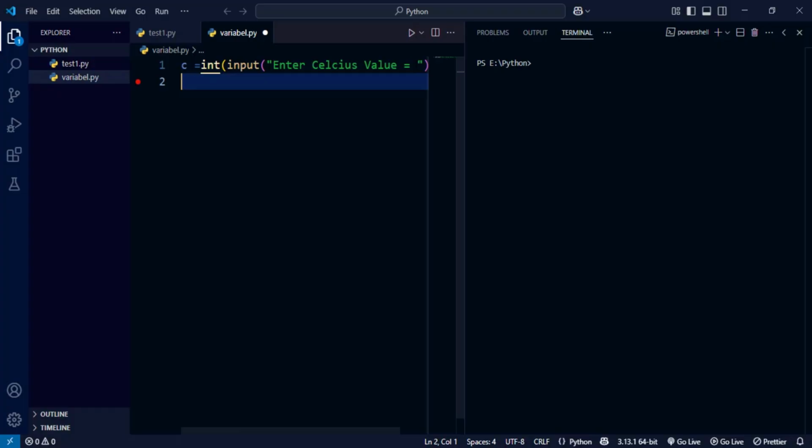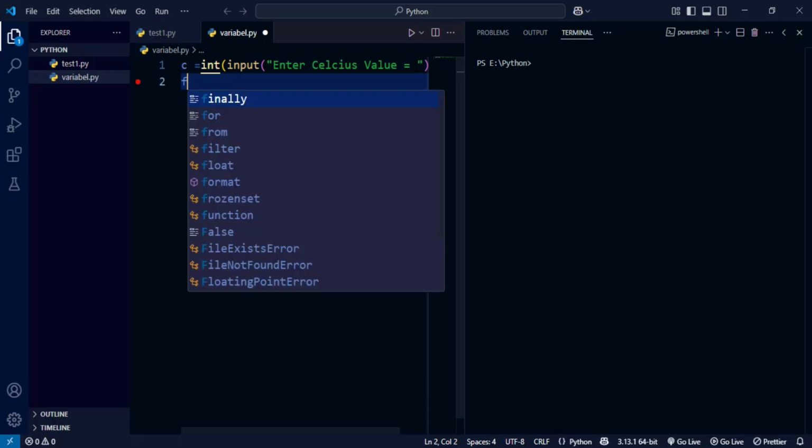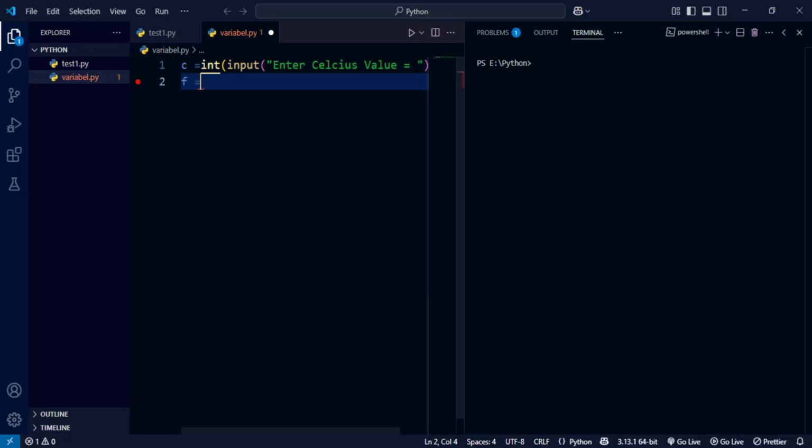Next, I created a variable that I named variable F to accommodate the formula to change the value of Celsius to Fahrenheit. Like this.